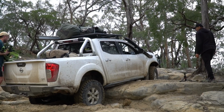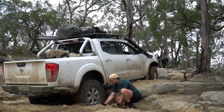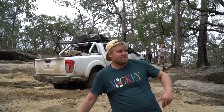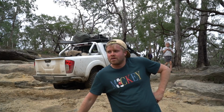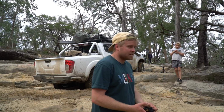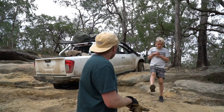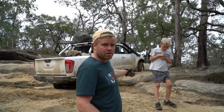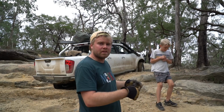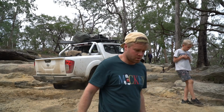Just picked a bad line, I didn't quite get the line I wanted there. I slipped off those rocks and they've gone bang straight into its belly, and it won't go forward, it won't go backwards, so I'm just going to have to winch it up off it and we'll keep going. A little bit annoying, but oh well. Wanted to drive the whole thing. That's what happens, I guess. We'll just put a few rocks under those back wheels so they'll pick up easier rather than dragging the bottom across the rock.